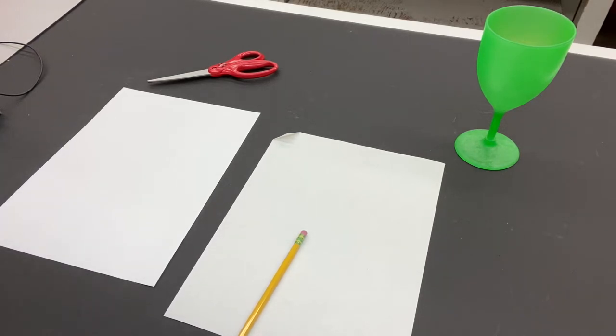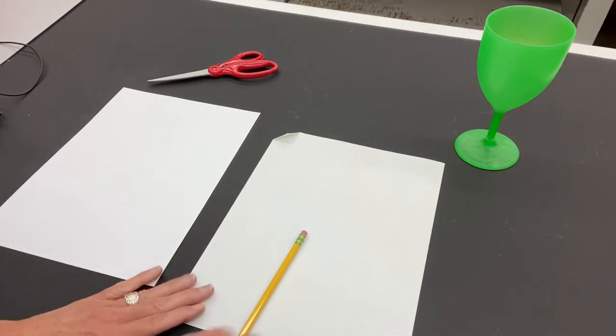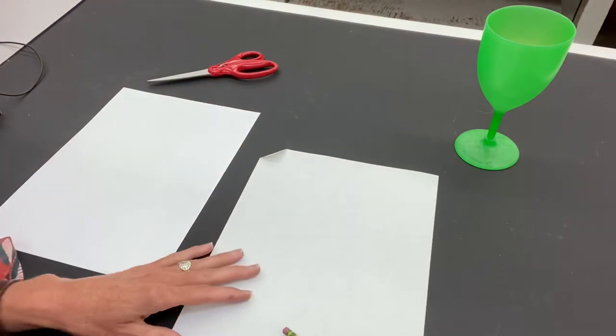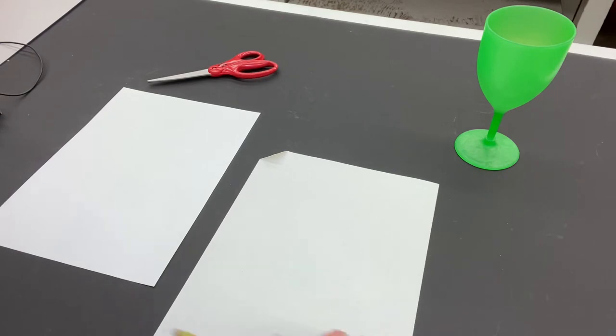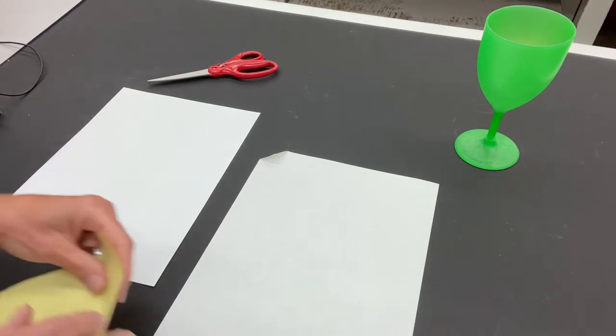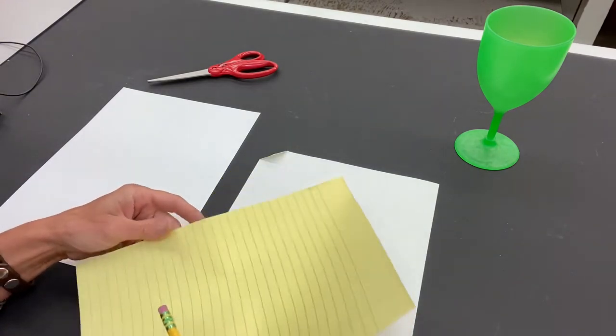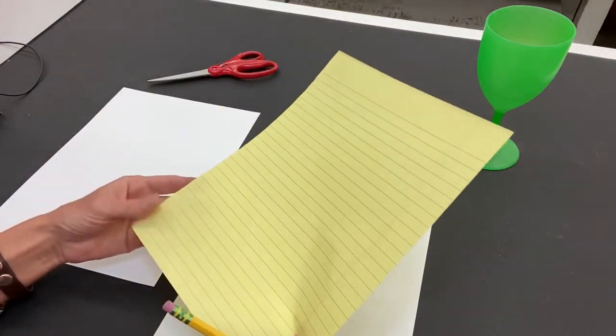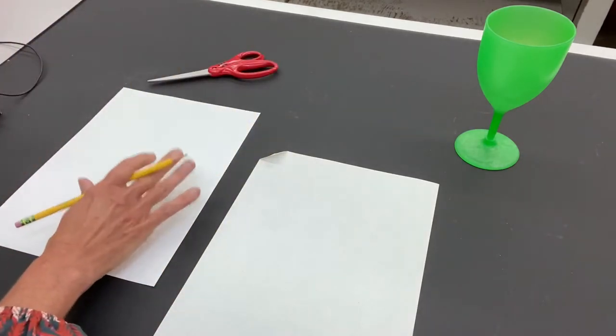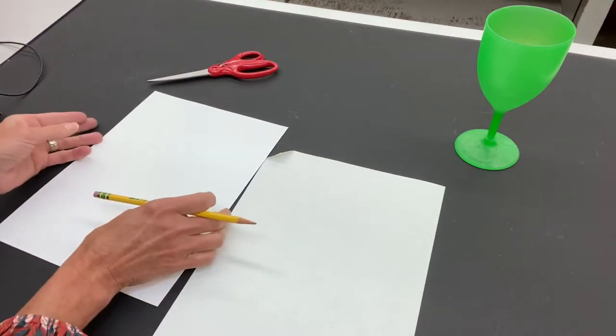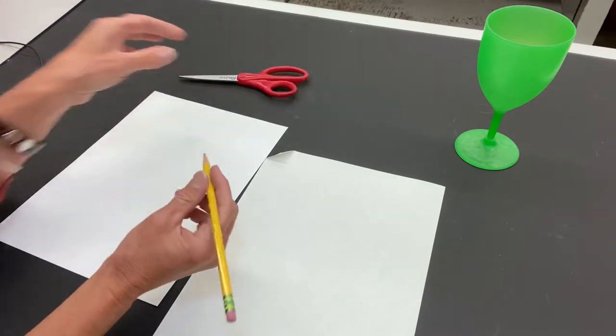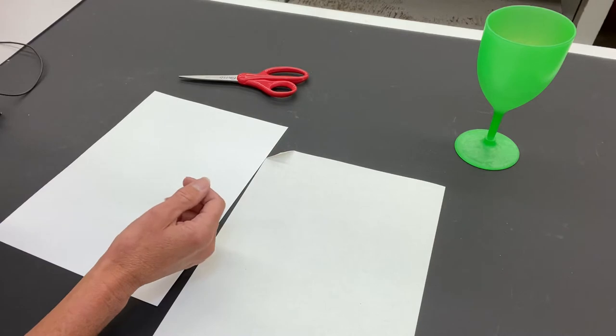All right, so here are some materials that you'll need. You'll need to find your piece of paper that has a little tab folded - that's going to be your scratch paper. However, if you don't want to use that because you might want to save it for later, or if you've used it up, you could use just any kind of paper. I'm just taking a piece of notebook paper. And then you will need your good paper, like a final sheet of paper. You'll need a pair of scissors, and you're going to need your pencil and the cup.